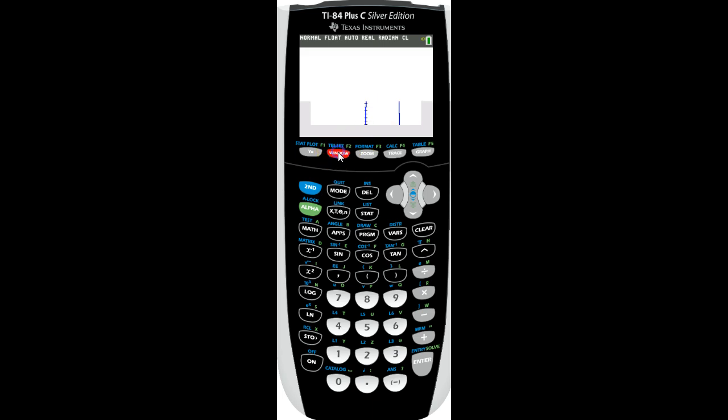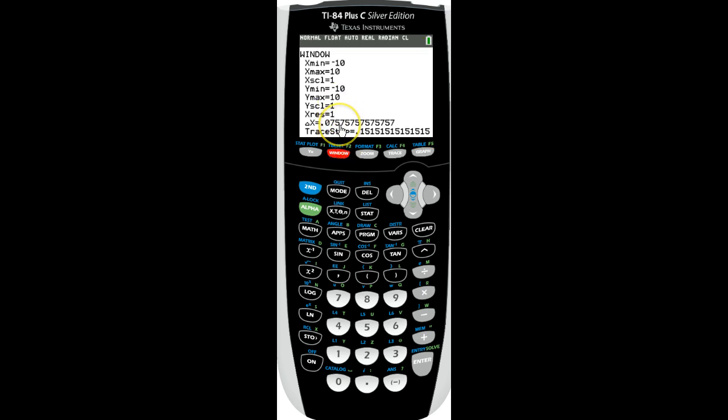We can go to window and adjust the window to see if we can see it, or we can go to table, so you'd have to hit second table, to give us a better indicator of how big we could make it. I don't want to play guess and check, so let's go to second table and see how high this vertex actually goes. When I look, it goes up to at least 141, and then it starts coming back down. What that does is it gives us a good indicator on our window.